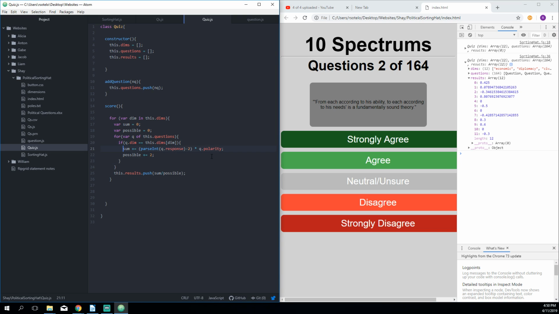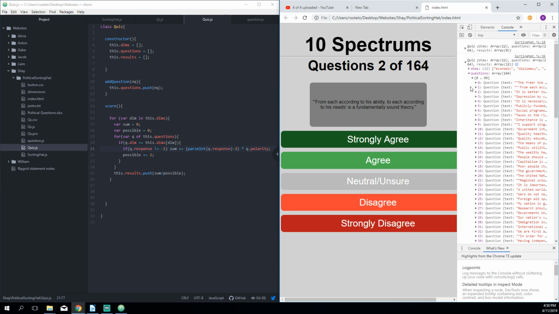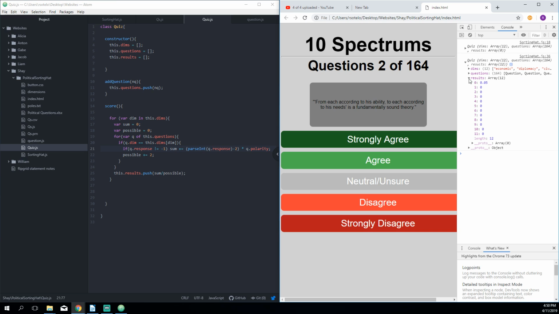If q.response is not equal to -1, then we'll take care of the sum. So let's see. Question 1, I have a response. Good. Results. That's better. Okay. So by clicking one thing positively, I got a 5% movement.